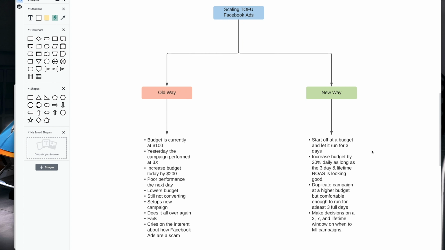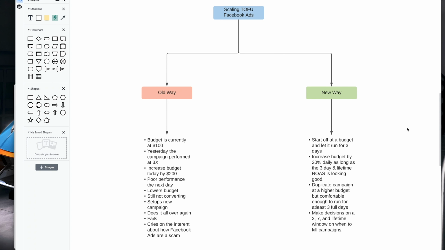Instead of deciding on a day-to-day to kill an ad set or kill a campaign, do maybe 3-day. If you're traditionally doing a 3-day, do a 7-day. Look back at your account. Look at some of the ads and ad sets you've killed, and then look back at the delayed attribution and see, okay, wait. Those weren't profitable yesterday, but now today they're profitable, but I killed them. Why did I kill them? Okay, because I was only running it for 2 days before I decided to kill them or not. So that's a big key right there.